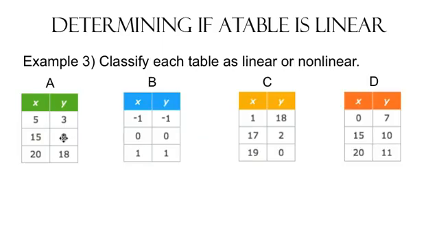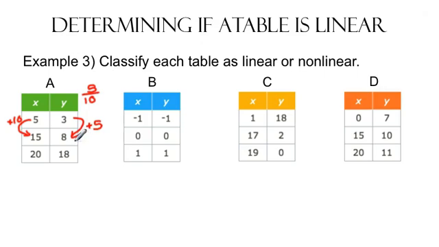So let's take a look at it, and really all we're going to be doing is lots of slope calculations over and over and over again. So for each of these, A, B, C, and D, we just need to say if it's linear or nonlinear, which means we need to calculate the slope. So to calculate the slope, we find the change in y, plus 5, divided by the change in x, which was plus 10. So our slope between these 2 points is 5 over 10, which simplifies to 1 over 2, but 5 over 10 is fine.